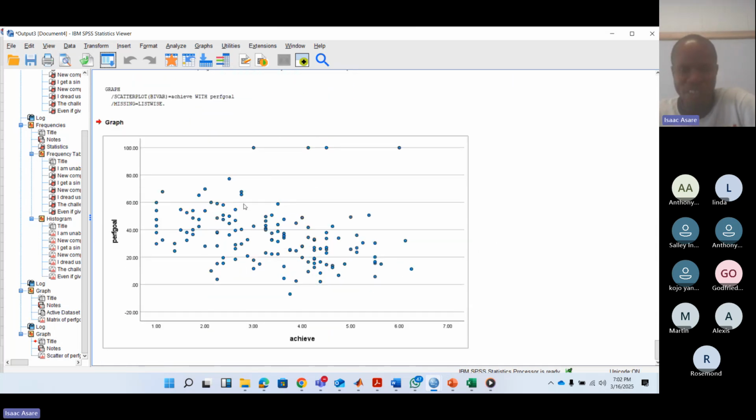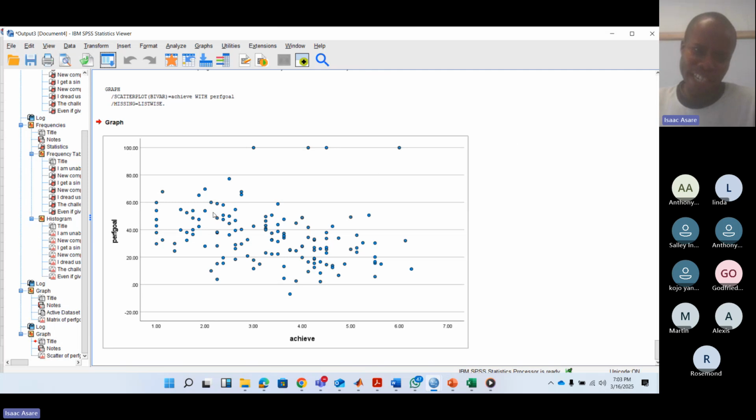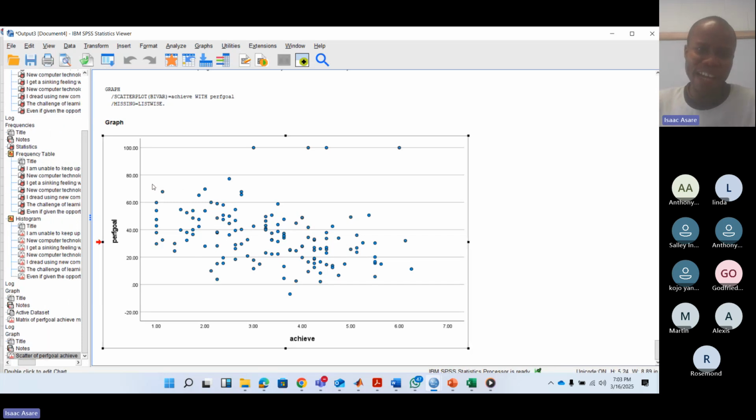Now, this chart, this scatter that you see here is the same thing, achieve and performance. But here, I think you are getting a better feel of the relationship. As I said, direction matters when it comes to correlation. So here you can see that the values are moving towards a certain direction. They are moving from performance coming towards achieve. I don't know whether you can see me hovering my mouse. Can you see it? Yes, it's showing. So that is the movement. And this movement is what is called negative. This is a negative relationship. So let's assume that it goes in this direction, it becomes what?